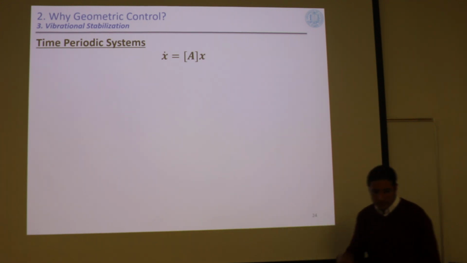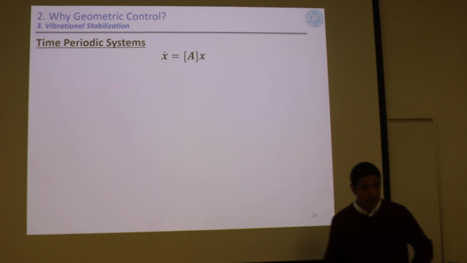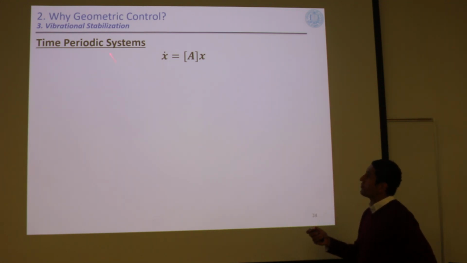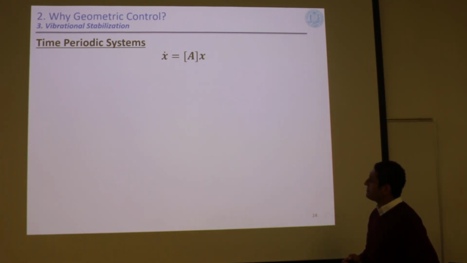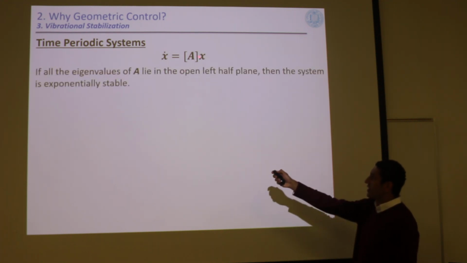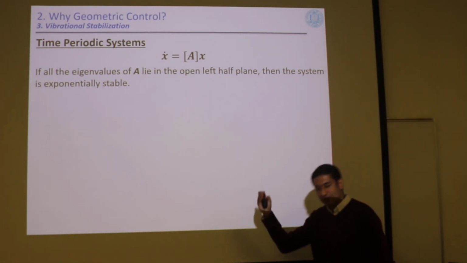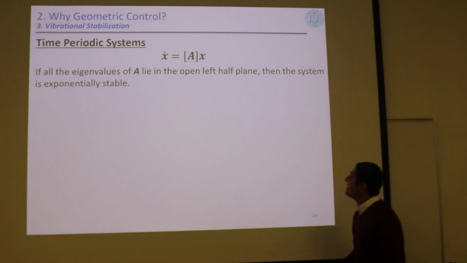But this year we will rely on some lectures from 241 dynamics recorded, so we'll have some room for the vibrational stabilization. It's an interesting part, actually. So x dot equals Ax, almost everybody in this room has seen this and is very familiar with this equation. And we all know that if all the eigenvalues of A lie in the left half plane, the system is stable. It's exponentially stable. Globally, asymptotically, exponentially stable.